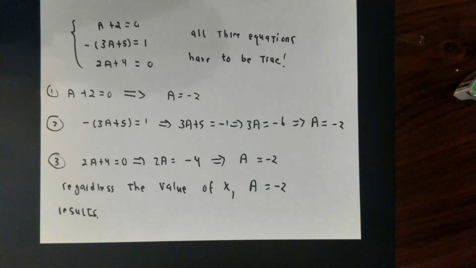This is going to give me three equations, each one of which only has a in it. I need to have, if I want consistency, one single a number that works in all three of them, regardless of what the x is. If I solve these three equations separately, I find out that all three of them tell me that a must be negative 2. So the answer to the question is there's no worries. It doesn't matter which other x I put into that equation that we had.